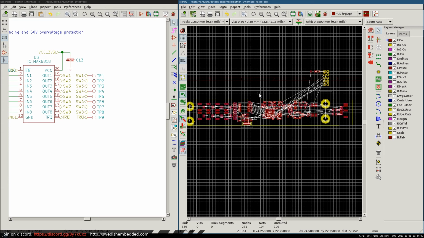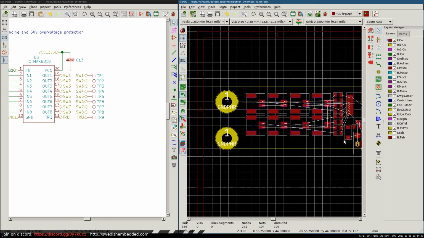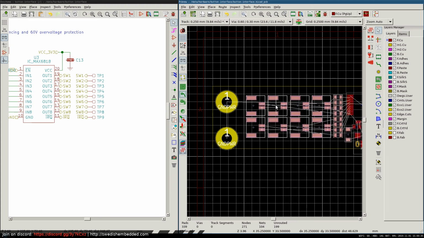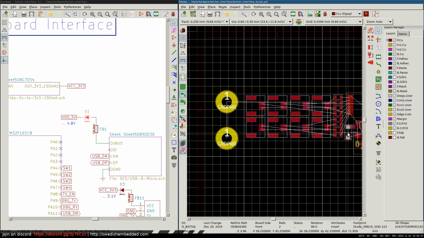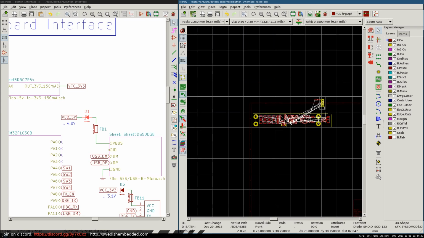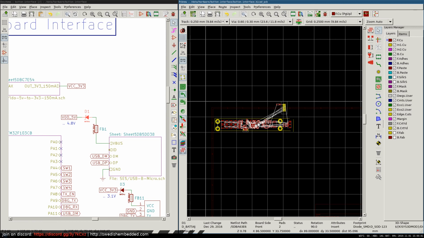All right. And then I'll just move this one slightly closer there. Something like that.